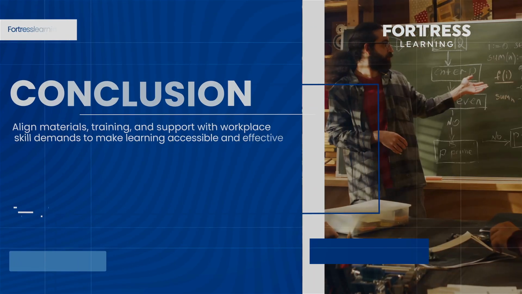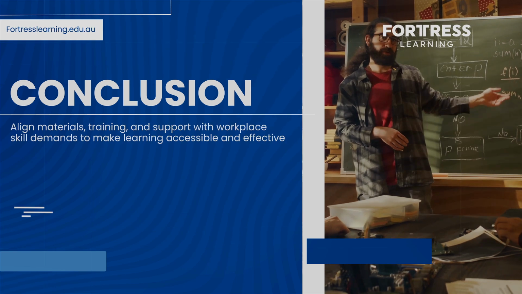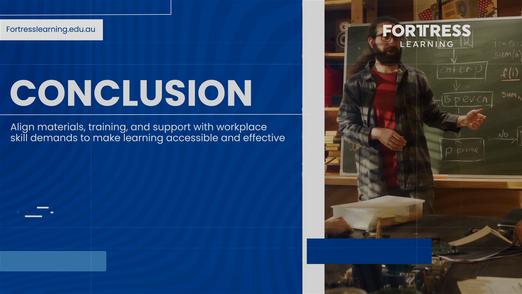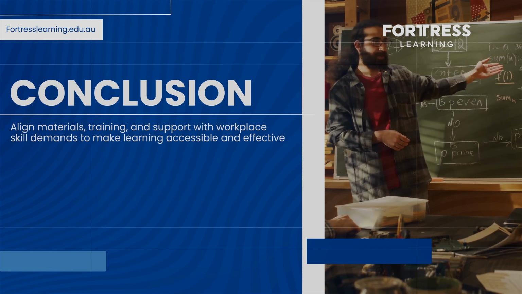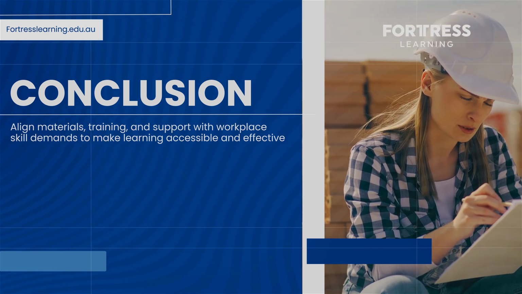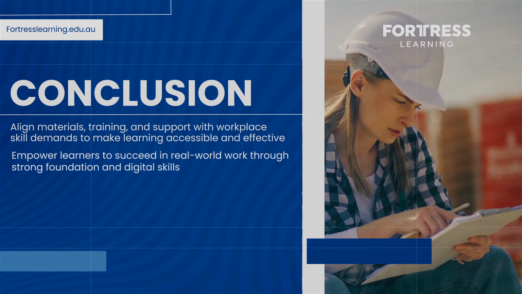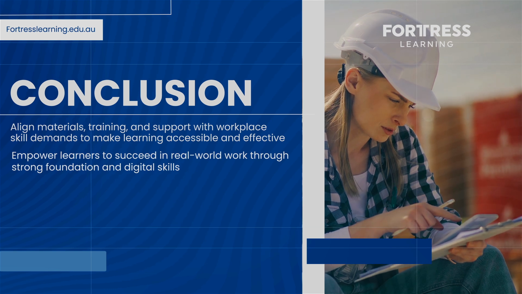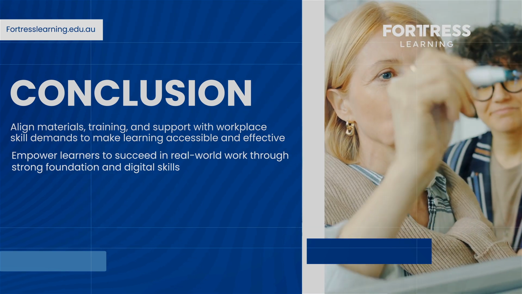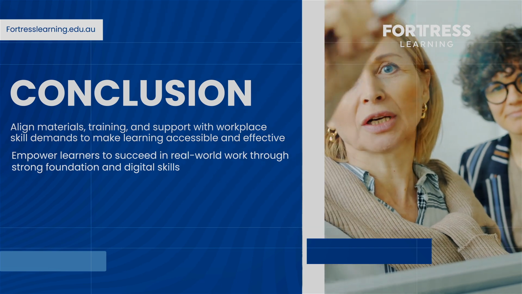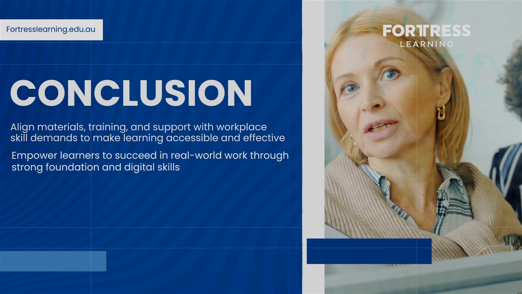Conclusion. By aligning your materials, training, assessment, environment, and support systems with the actual foundation skill demands of the workplace, you make training accessible, inclusive, and effective. This isn't just about compliance. It's about empowering learners to succeed in real-world work environments through strong learning, literacy, numeracy, oral communication, and digital literacy skills.